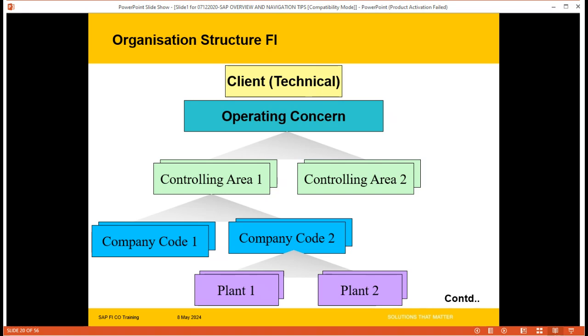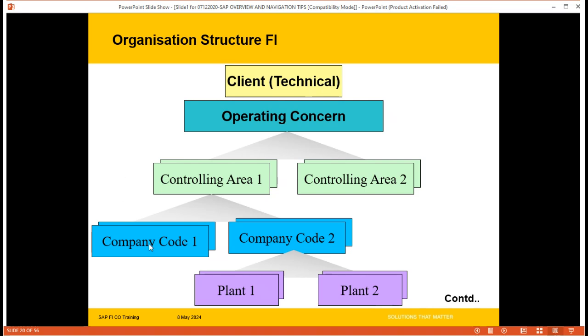Can you see something on top? The client. So what is a client? Now, the earlier client, what I was using, that was in respect of the customer. But this client, what I'm talking about, is a little technical in nature. It is the space within the SAP system which is allotted to individual users. Clear? If you know that, it is more than enough. This is called as a client.